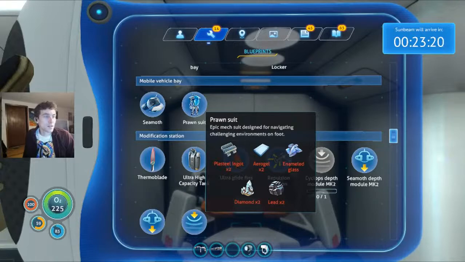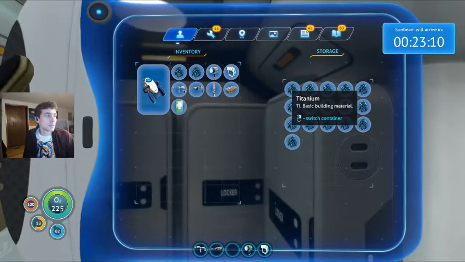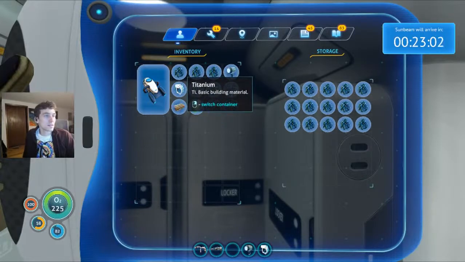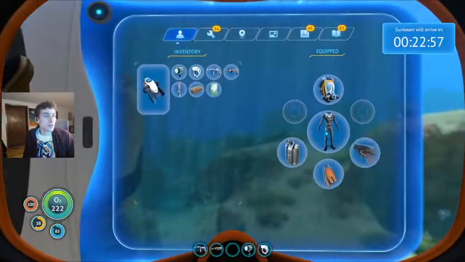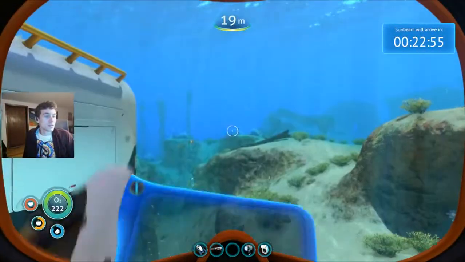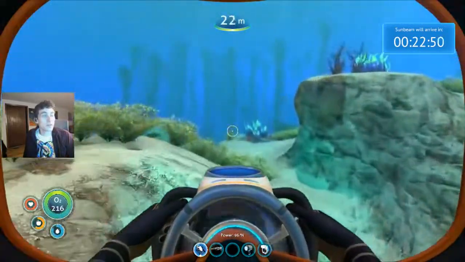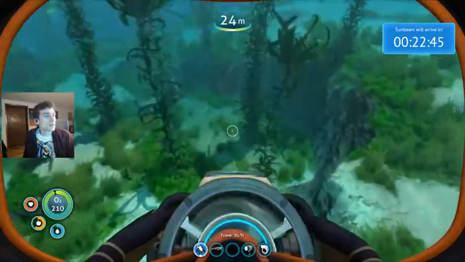Good. 2 aerogel. We can make those quick. We're gonna need 2 plasteel ingots, so we need at least 2 titanium. We have 8. Let's go see if we can grab some more titanium. In fact, while we're at it, we might as well just go pick up some enameled, what do you call it? Stalker teeth. Let's hunt some stalker teeth, because we're going to need metal anyway.